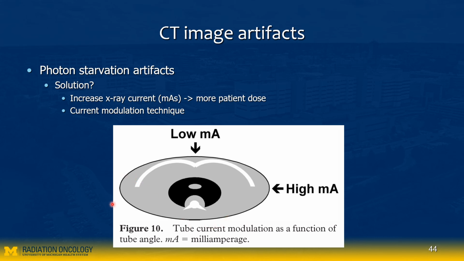Unfortunately, our CT sim does not have this feature, but I believe most of the radiology CT scanners have this tube current modulation technology. It adaptively, dynamically changes tube current, so overall you can achieve the same or better image quality with reduced tube current. What does that mean? That is actually a more optimized patient imaging dose.